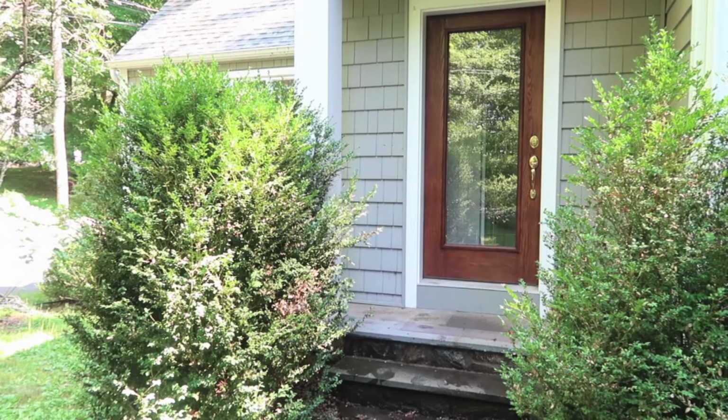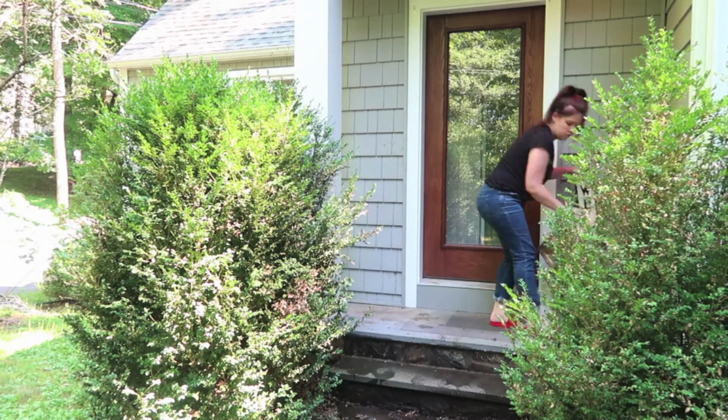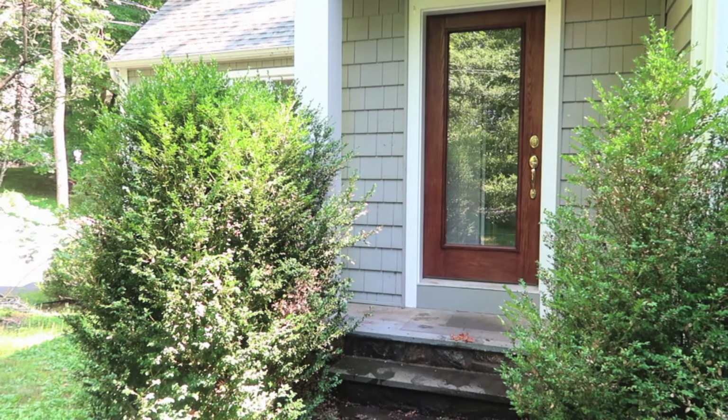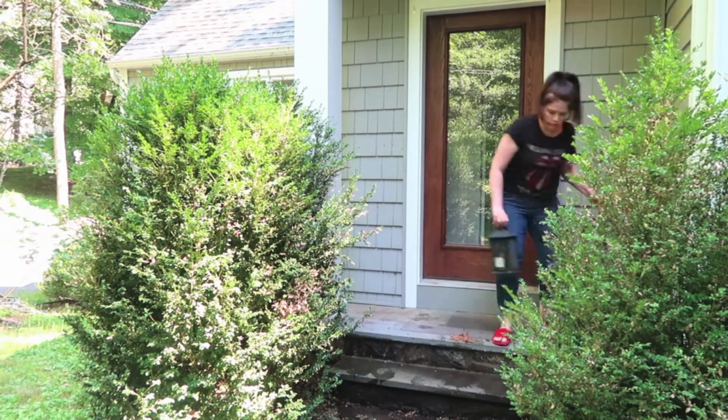The first thing I'm doing here, you can see, is getting rid of all of that junk. Guys, if you just saw, that was firewood I'm removing from my front step. So I got all of this stuff out of there. A bunch of it's gonna get donated or trashed. And what I'm gonna do is clean up. I have a pressure washer and I'm gonna pressure wash the front step.